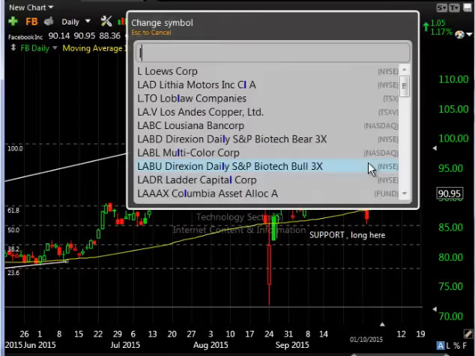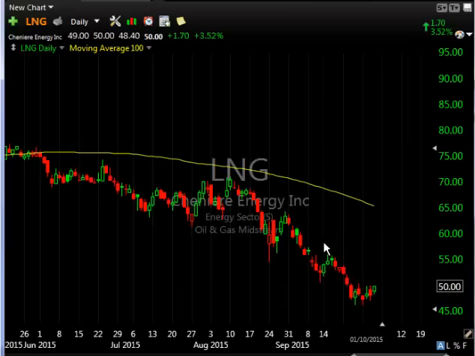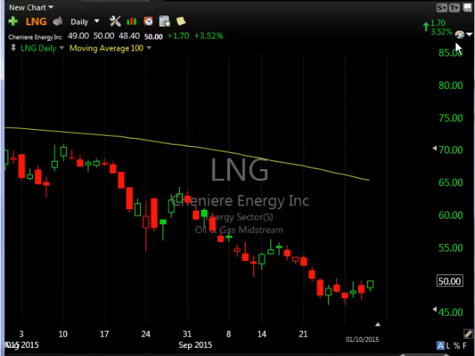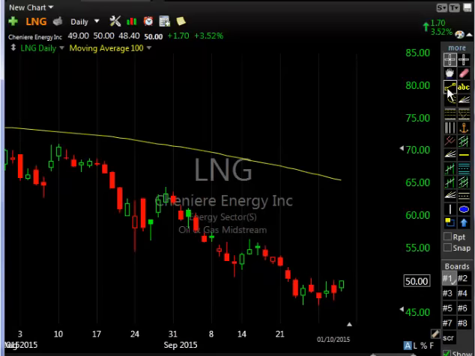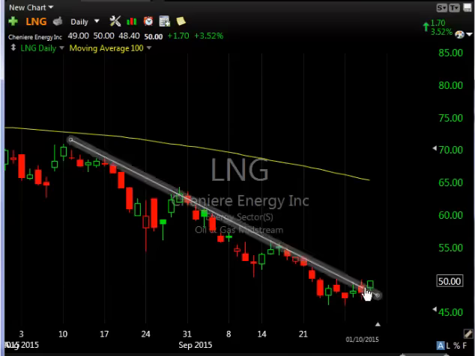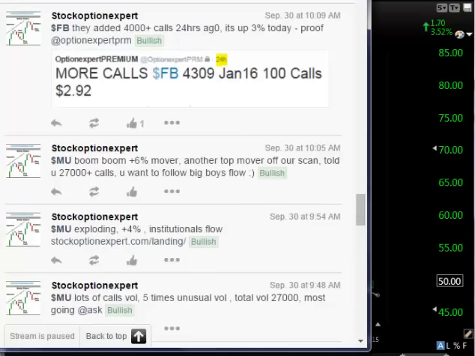Another big play was LNG. This is just huge. This one moved almost 3-4% here. If you look at this stock, I just want to draw a down line here. I think it is trying to break this downtrend. And hedge fund Ishan took a position in this stock. This stock is consolidating at lower highs, and then again the confirmation came from unusual options volume. I'll show you here.